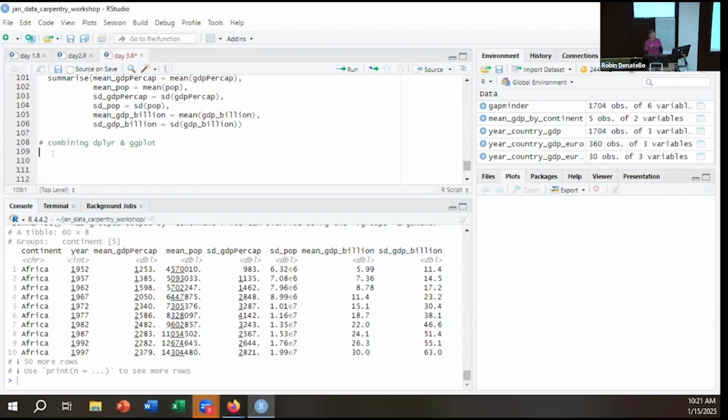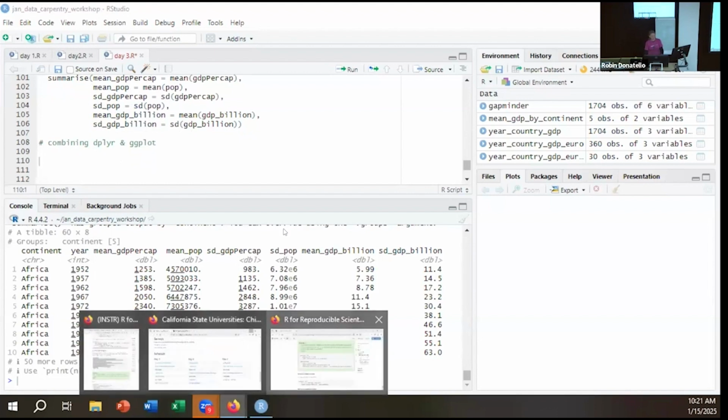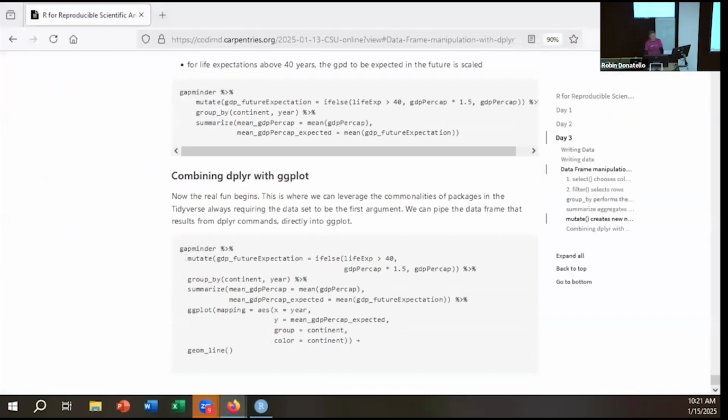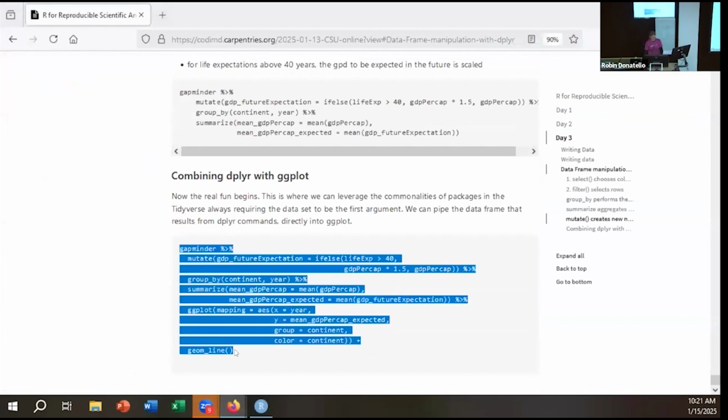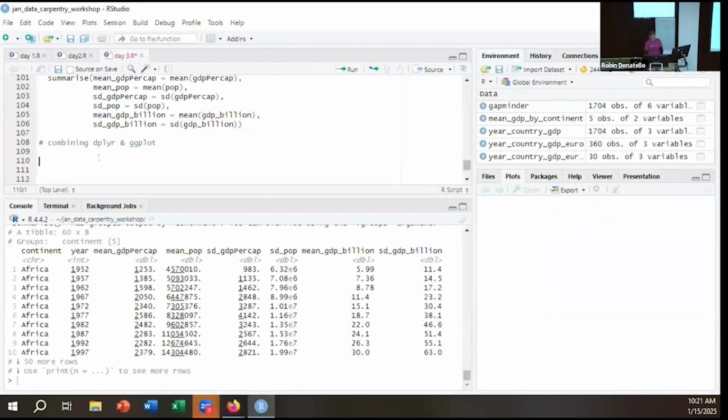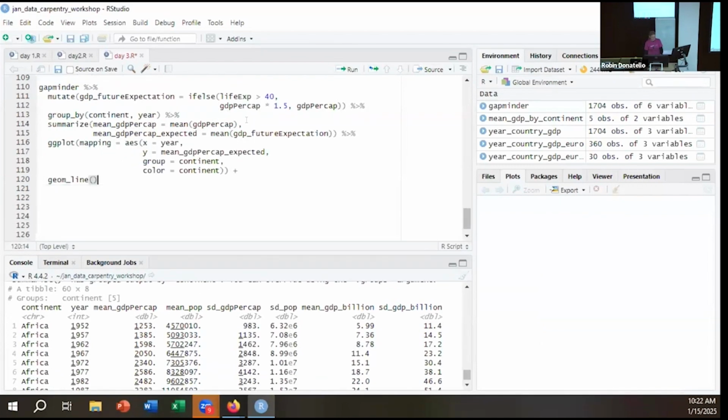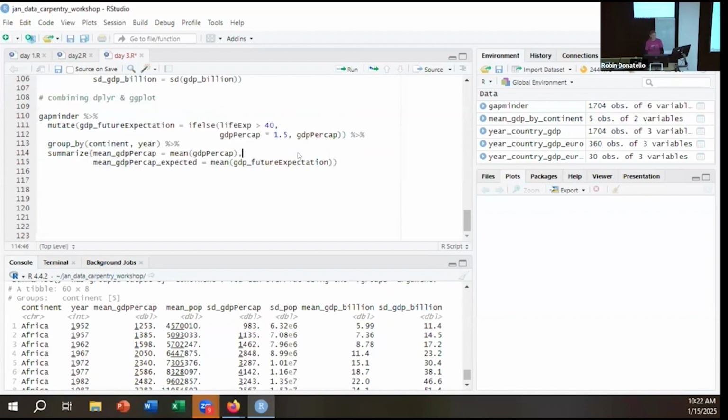I'm going to type it, but again, this is a lot of commands. So please go to the learner notes and copy it all the way down. And I'm going to do part of it.